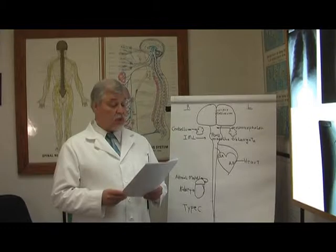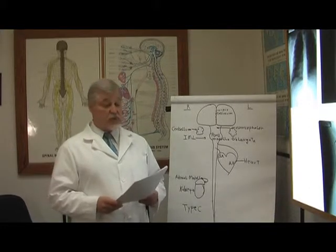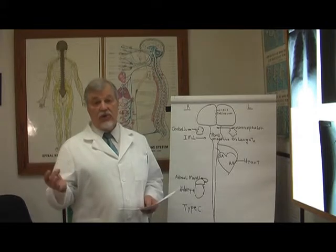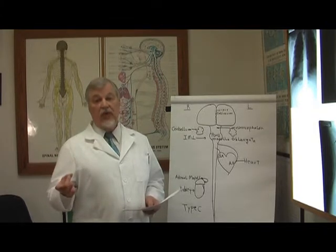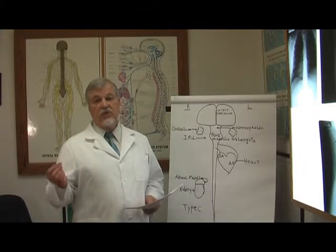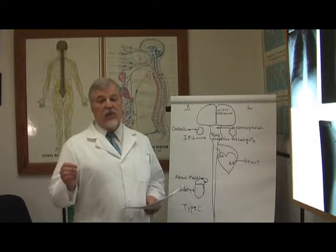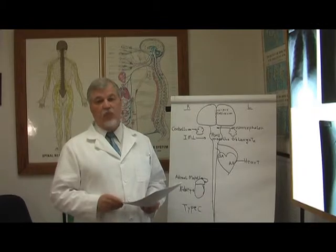There are three things that we almost always use on these patients, whether they're chronic fatigue or fibromyalgia patients, and that is the acetyl L-carnitine, the alpha-lipoic acid, and the coenzyme Q10. In fact, if you want to go to Berkeley University's website and look at the work of Bruce Ames, he's a PhD biochemist there who's done a lot of very, very advanced work on this.